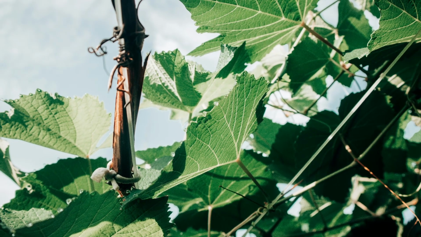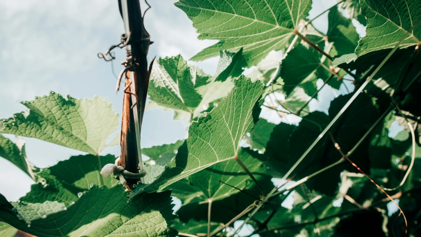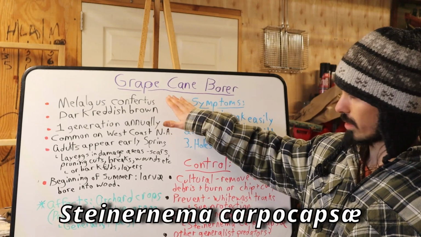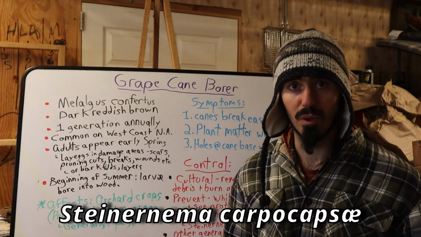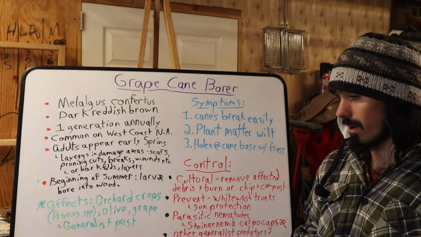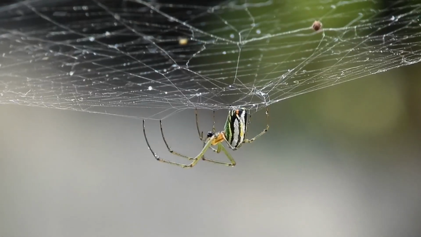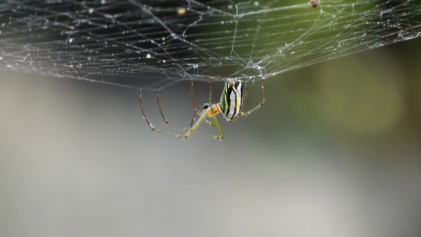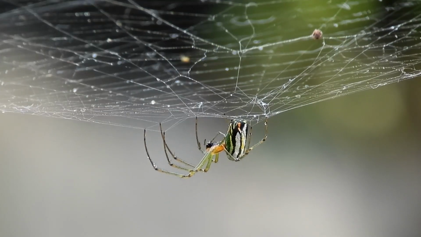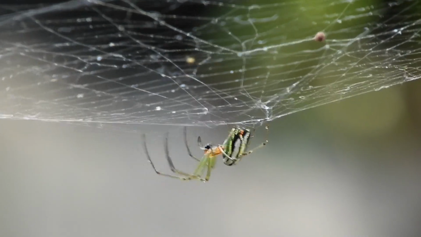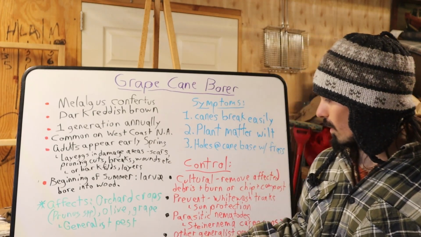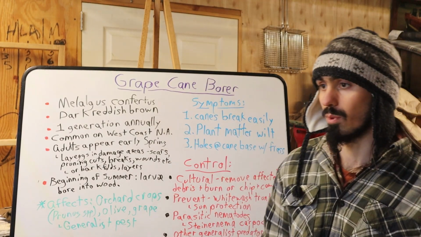And then the other option we have is parasitic nematodes, right? Like Steinernema carpocapsae, which can actually effectively kill the grape cane borer. It's also good to keep a working knowledge and continue to observe on the landscape if there are any other generalist predators that will go after this beetle, such as certain species of songbirds, or certain types of arachnids like spiders, or different predatory insects, to see if we can have healthy populations of those, if those will also help to take care of the grape cane borer or not.